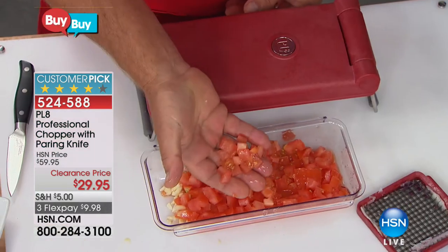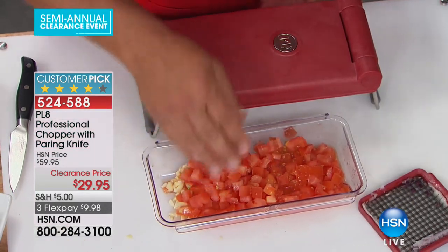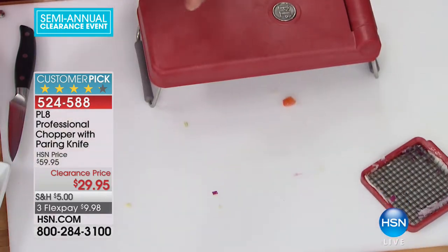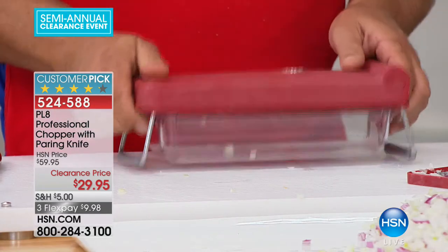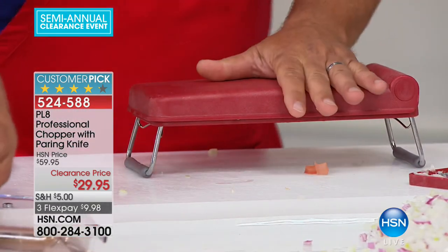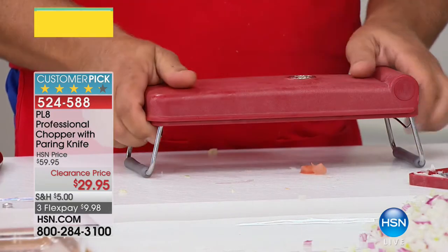There's no way you can do that by hand with a knife that quick, safe and fast. But with this machine, it does it quick and easy. I'll add a little bit of onion and all of your other ingredients go inside. Now, the machine has the bowl that fits underneath, okay, this little tray. It also can be used right on your countertop or tabletop like this.